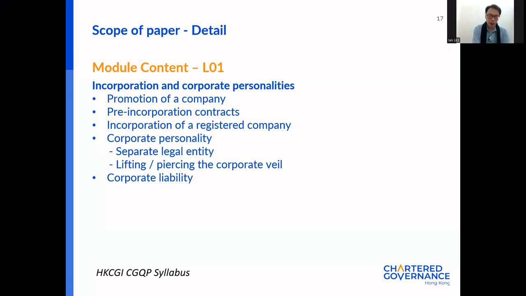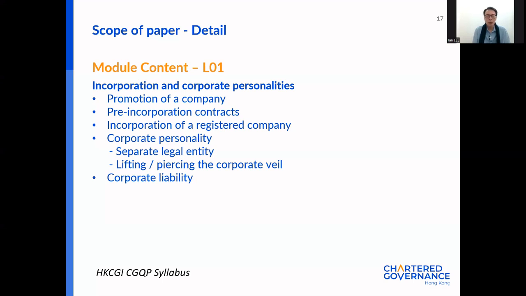Okay, so why is that important? Well, imagine you're starting a new company for your business, and it takes some time to set up your company. So it's entirely possible sometimes you want to get started with some of the business matters first, even before everything is finalized, before everything is formalized. So if the promoter, let's say, enters into a contract on behalf of a company, would the promoter be responsible? We'll be looking at that in pre-incorporation contract.